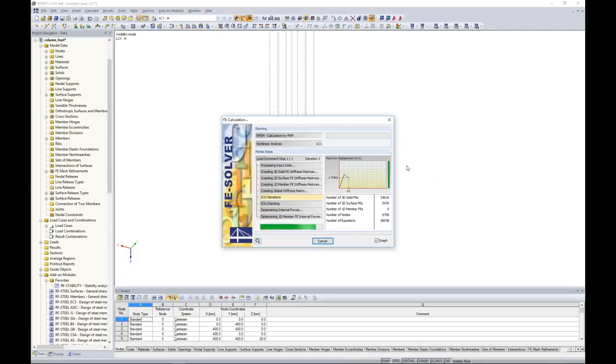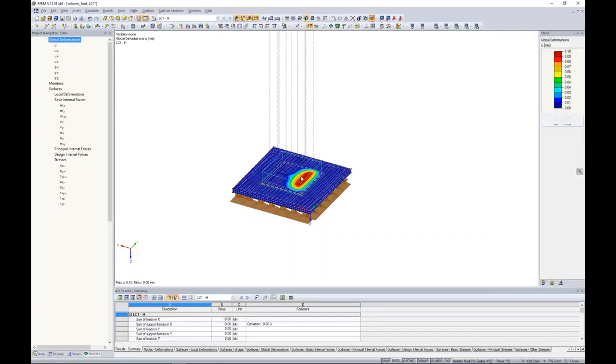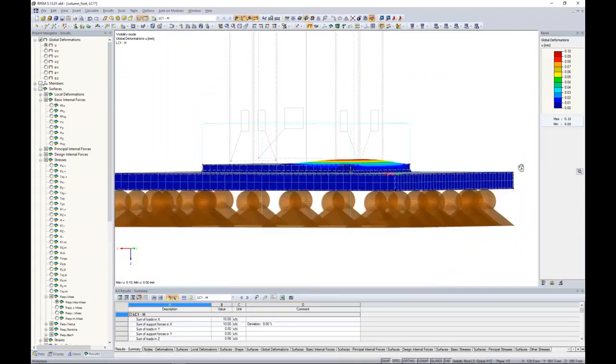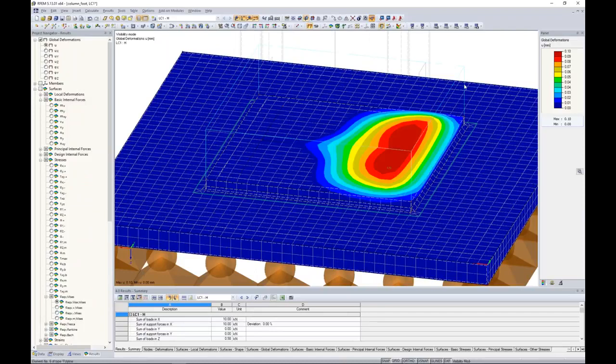Just need a second in this case for the failing surface elements, I guess. But now it's done. So let's check the results now. And you can see that for the uplift, we have some deformations on the upper surfaces now. That was quite a huge difference.